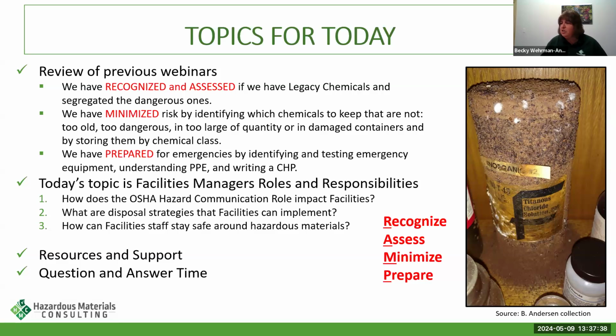So today's topics are specifically, what are the OSHA hazard communications? What is the OSHA hazard communication program, and how can you use it to your benefit? We'll go through some safety data sheets, and then go through also what are the requirements for that program. We'll talk about disposal strategies that facilities can implement, and then we'll also talk about how facility staff can stay safe around hazardous chemicals.